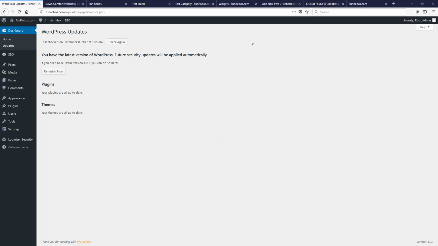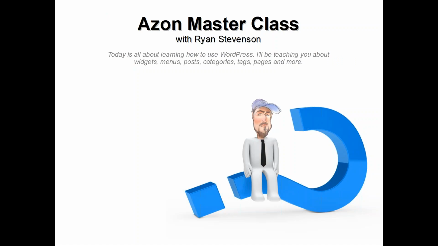So after going through everything in today's class, you should have a pretty good idea of the main systems that we will use within WordPress to create our website. We're going to have a menu up at the top of the page. Having the widget in the sidebar is optional.